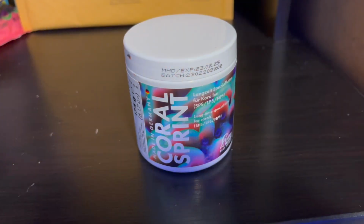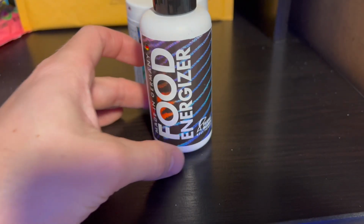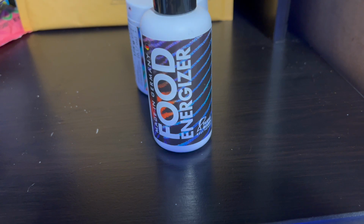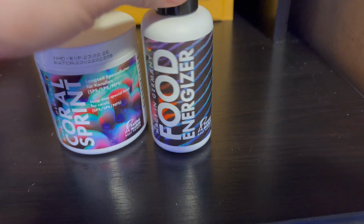All right, so this is their Coral Sprint. This is a general food that you can put into the tank, and I'm going to be dosing this Monday, Wednesday, Friday. I'm going to do 1 scoop because 1 scoop is for 132 gallons. It says start low, which is exactly what I'm doing. But when I'm doing that, I'm also going to put in this Food Energizer. I'm going to put a drop of that in each scoop that I'm dosing. So these two go hand in hand.